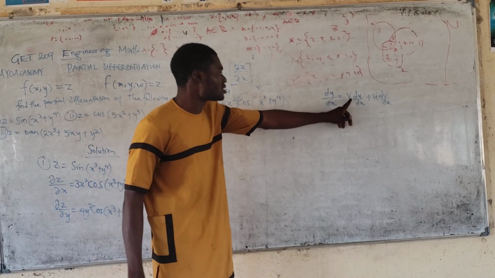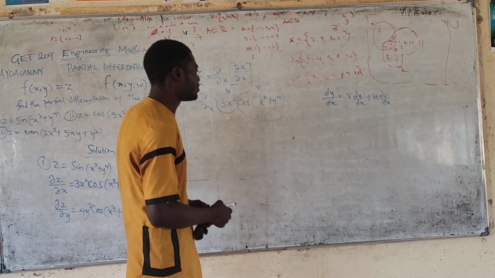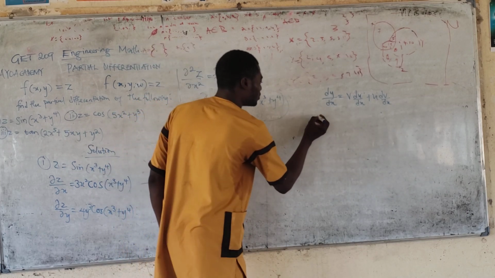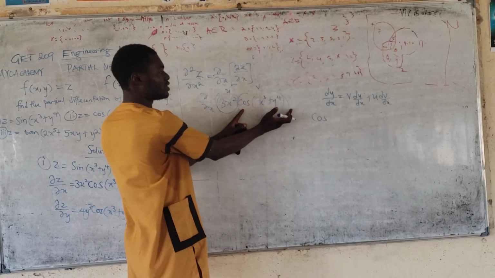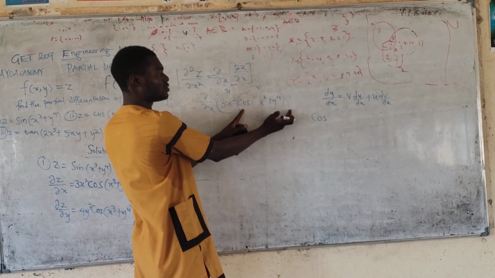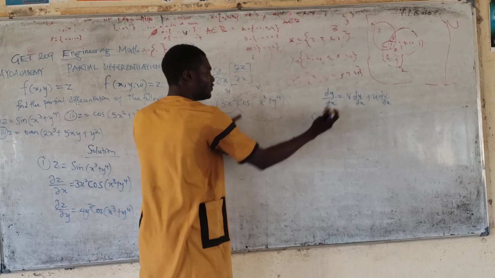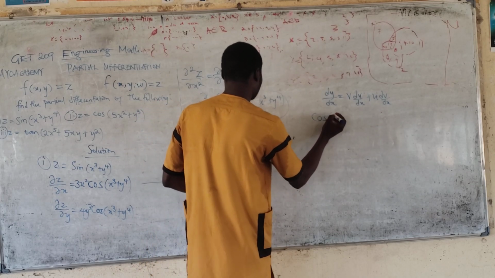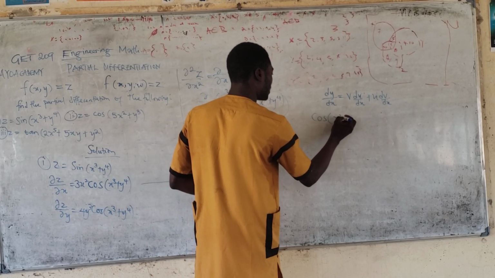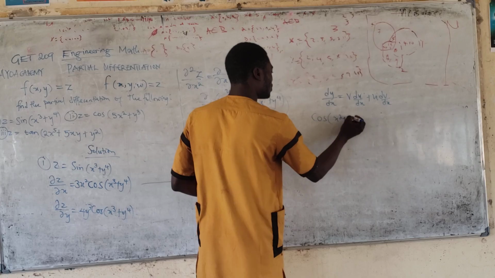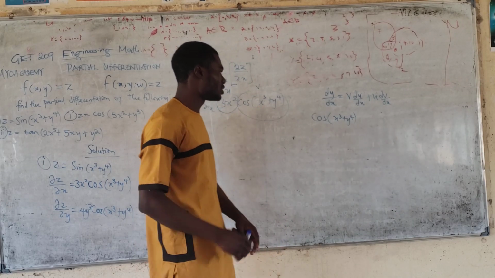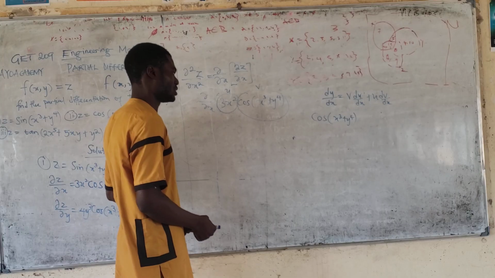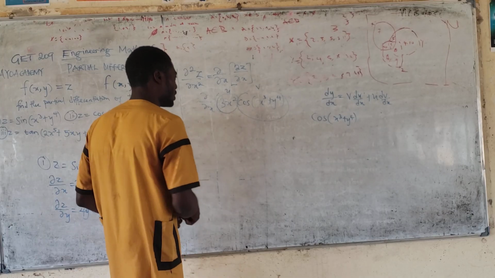So now if you differentiate, okay, now this is v, right? So it means that we are going to have v, cos, because this one is v, and this is v. So we have into x squared cube plus what? Now we are going to differentiate what? U. The u over the x. Is that it now? Yeah. So we are going to differentiate.